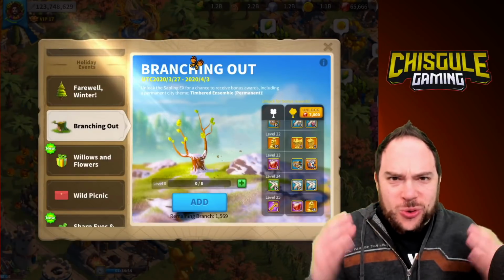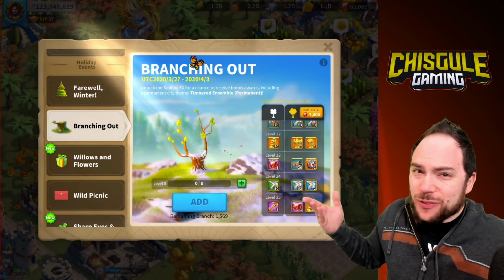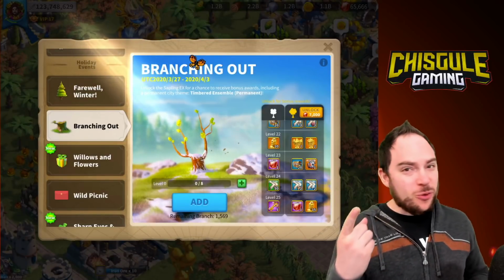What is going on, Governor Chisgule here, and I don't know if we have enough branches to finish branching out. Let's find out what it takes and spin the wheel for Ramesses.